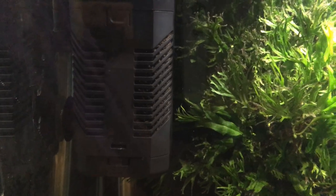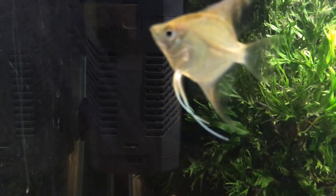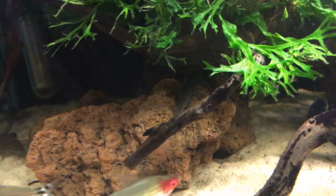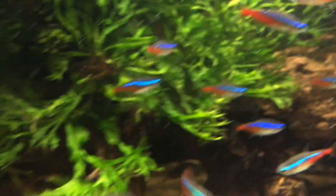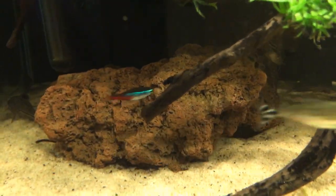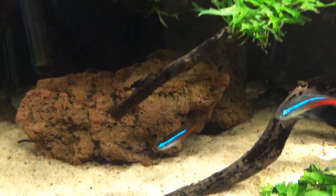It's internally filtered by an 800 litre per hour filter. It just has sponge in it — there's no other media in there, no carbon or bioactive rings or anything like that, all just sponge. I also have a lot of lava rock in here and that actually acts as a filter media as well because it's so porous. It can house anaerobic bacteria and that'll take care of your nitrates, while the sponge in your filter takes care of ammonia and nitrite.